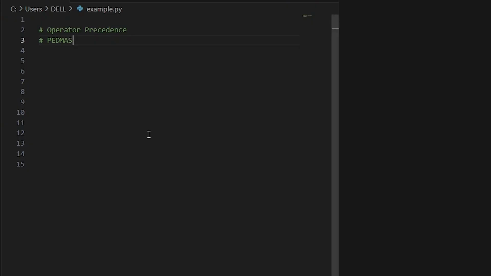This is an abbreviation where P stands for parentheses, E stands for exponentiation, and then we have division, multiplication, addition, and subtraction. So if you have an arithmetic expression with parentheses, maybe a division and subtraction, the expressions inside the parentheses are evaluated before every other one. So parentheses evaluate before exponentiation, and after exponentiation we have division, and the least here is subtraction. So let's have this example.